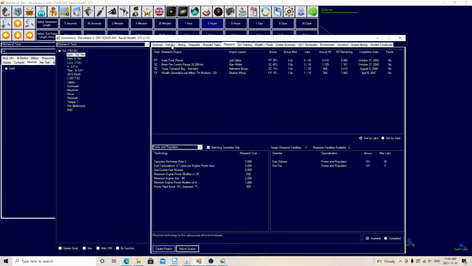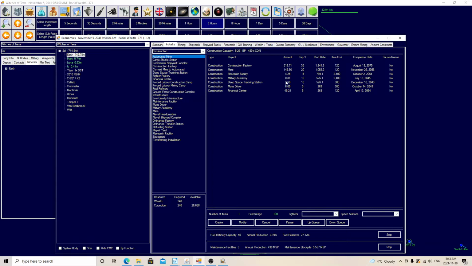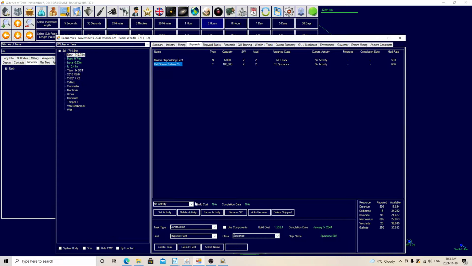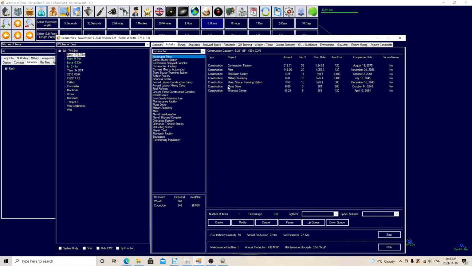Check industry here. What do we have? Looks pretty ugly. I'm going to grab a 10K there. I really, really want to get this construction done though. Kind of important to get that built up.